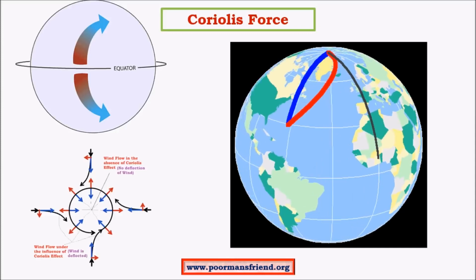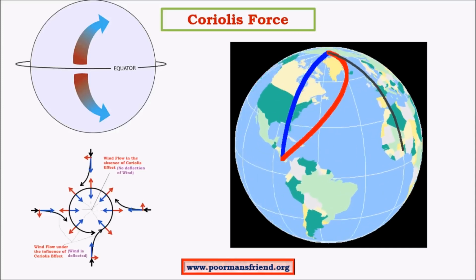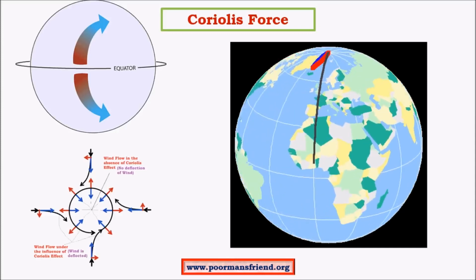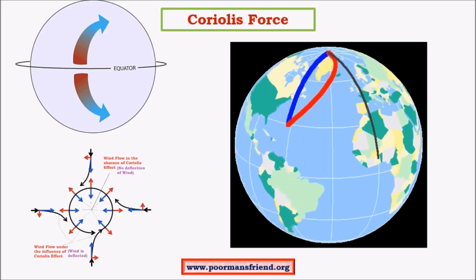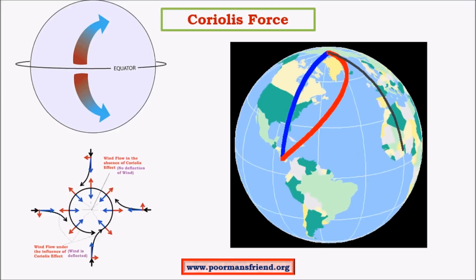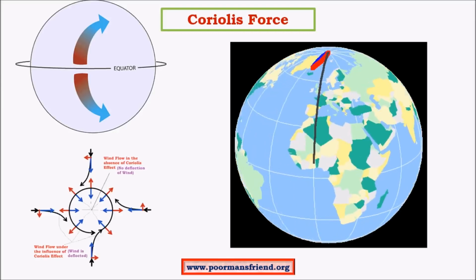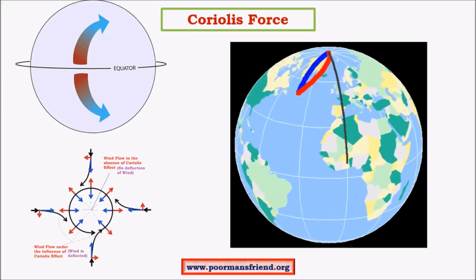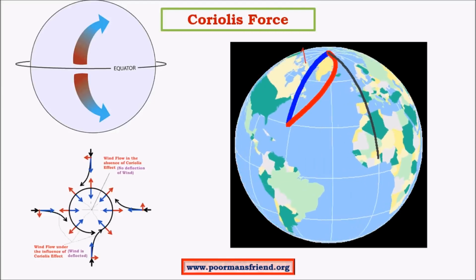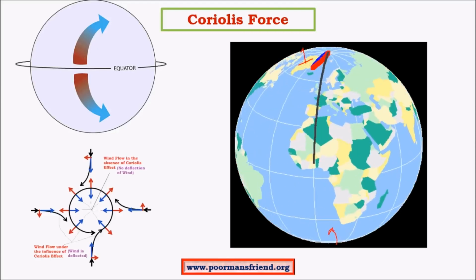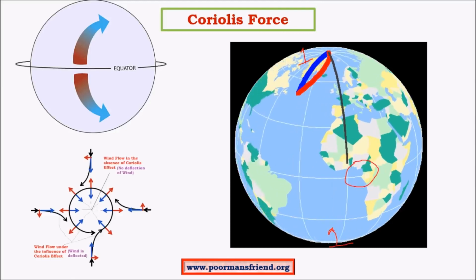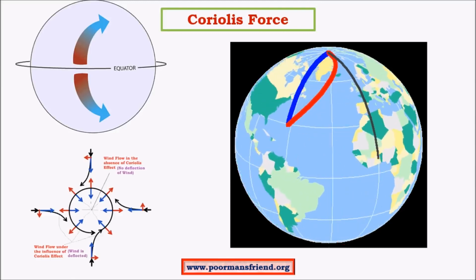Whereas when we cross 5 to 10 degrees, we see intense tropical cyclones happening around 20 to 30 degrees north and south latitudes. So tropical cyclones are greatly affected by Coriolis force. And the Coriolis force at the poles is maximum, that is, it is taken as 1, both at the South Pole and the North Pole. So this is a very important point. Coriolis force at the equator is 0 and Coriolis force at the poles is 1.